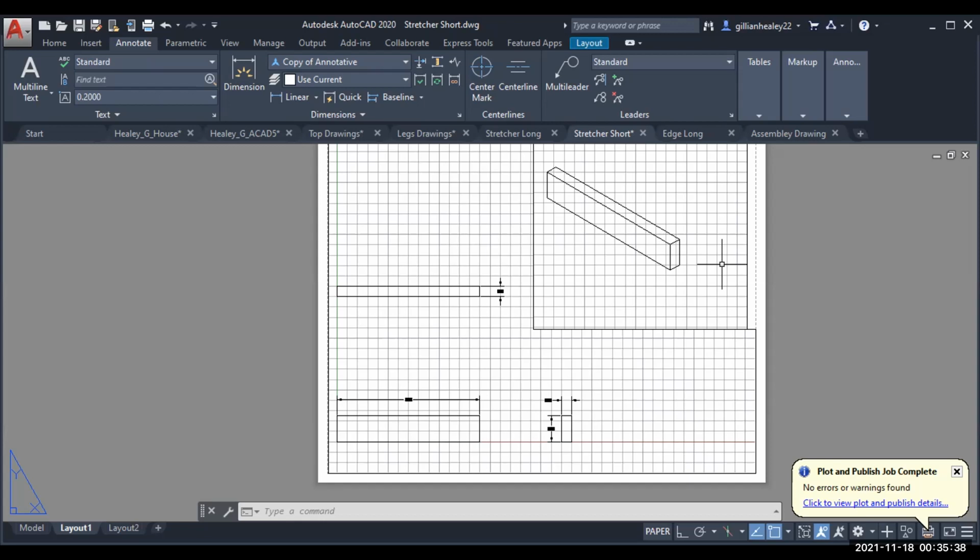So, you know, stretcher long, stretcher short, try and just draw one and then copy it and then extend it out to make it long. Try to duplicate things where you can. And that's advice for all of you. Try not to draw everything from scratch is what I'm trying to say. Try to use what you've already drawn and just modify it. Okay. So, copying and pasting it.